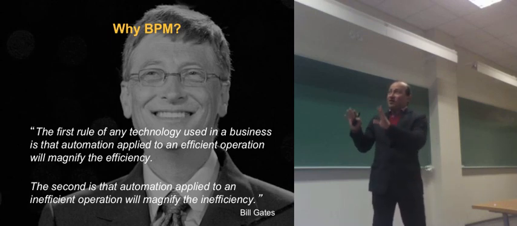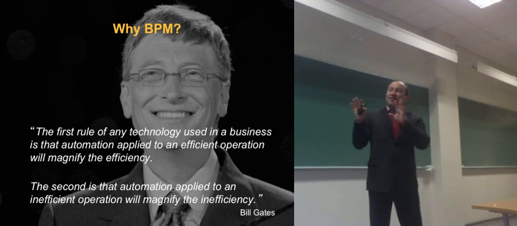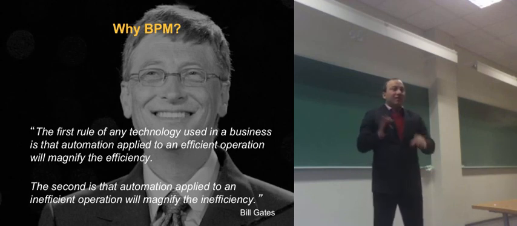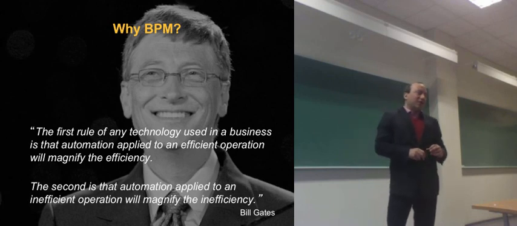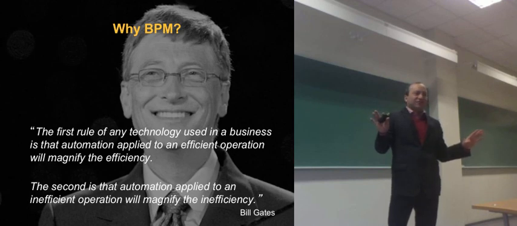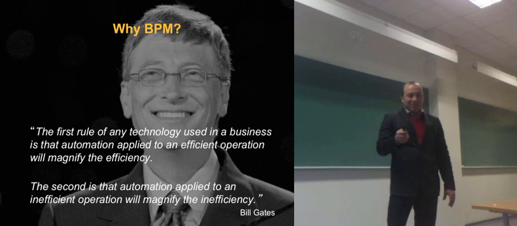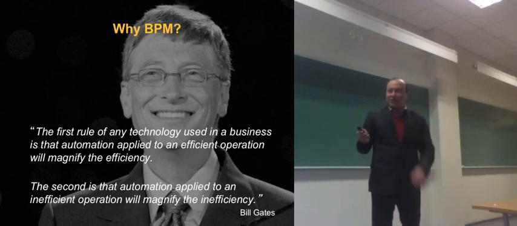Because if you apply automation to something that is inefficient, it magnifies the inefficiency. Microsoft software is really inefficient. Why? I don't think that Bill Gates is talking here for Microsoft. He's talking for himself. Anyway, now he's out of Microsoft, so we cannot blame him for everything that happens in Windows. So your blue screen yesterday was not him. Now he's a separate person apparently. No, he's not Microsoft.